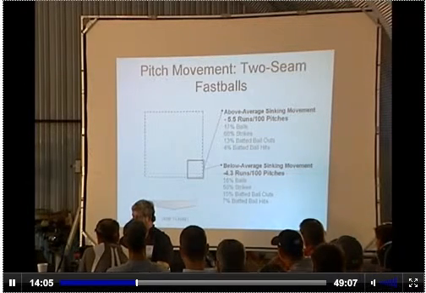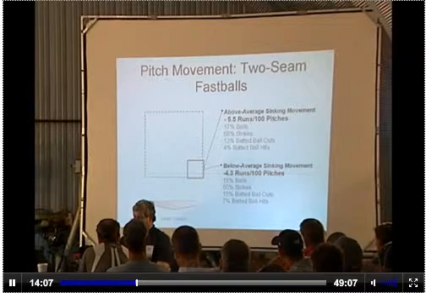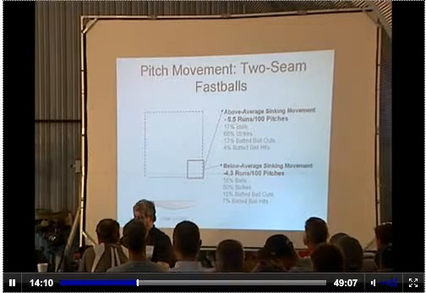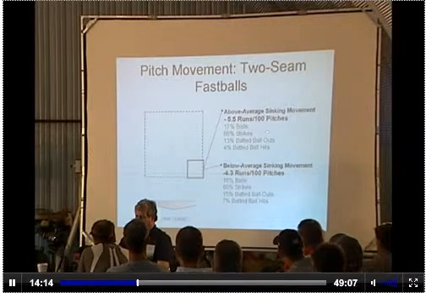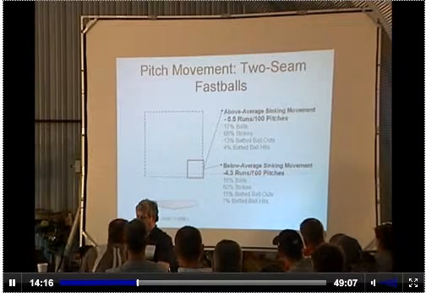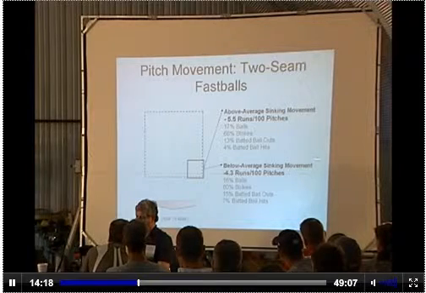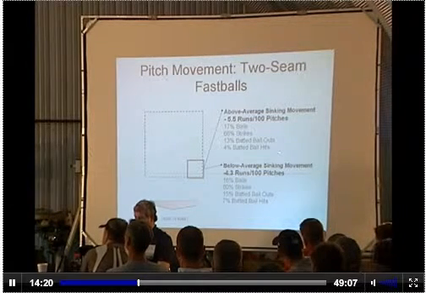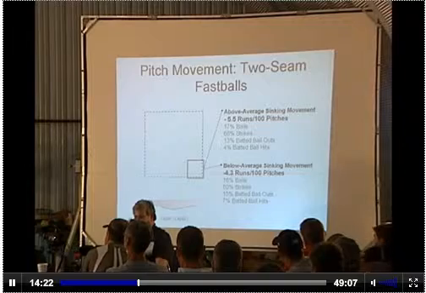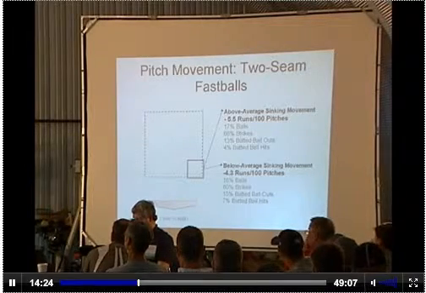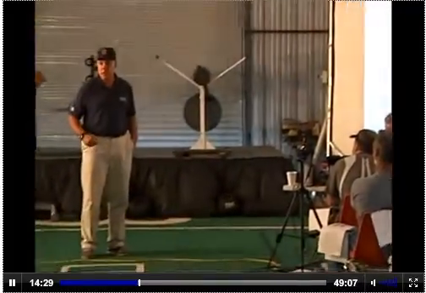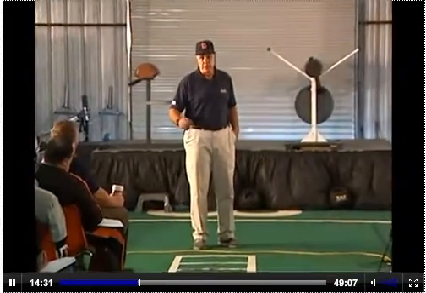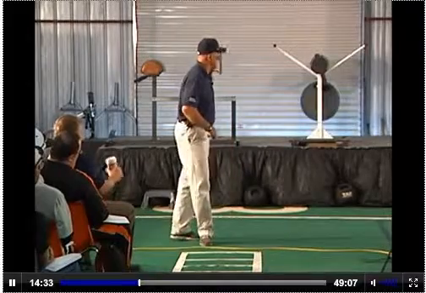Go ahead. Now we got pitch movement, two-seam fastballs. Above average movement down and away, this is right on right, minus 5.5 runs per 100 pitches. This gets a little bit different now, doesn't it? Look how minus this plays now. This movement down in location, even with below average or average movement, becomes very close to great movement. So it goes to show you what Perry talks about, location is everything, okay? Both in speeds and getting people out.